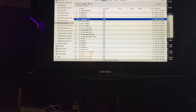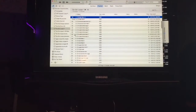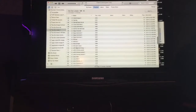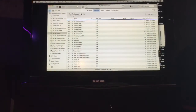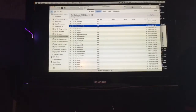This GoGo Loops 1 got different loops in here. Some drums by itself. Bounce beat type loops. Grown and sexy loops. Then I got the GoGo Loops 2, Hucklebugs Ibex edition. Got some pockets from Ibex. Me and Jason and me and Kenny.